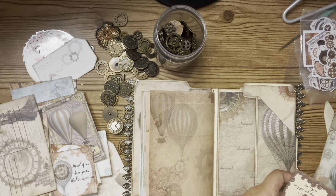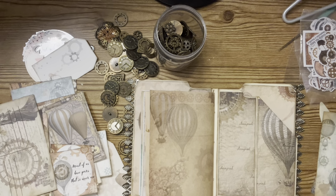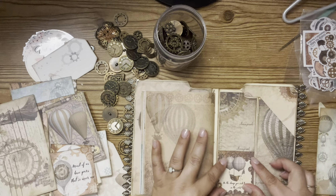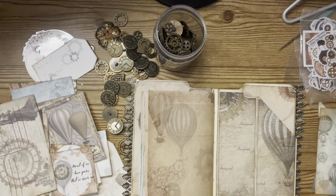I was just experimenting, but let me tell you, it's a lot of work. A lot of work. That's why I only created 4. I don't know if I'm gonna create any more. I may do another collaboration in the middle of the year because some people really wanted to participate, but I didn't want to get a lot of people and then I wasn't sure if I was gonna be able to handle it because I've been sick. I was in the hospital twice, but maybe for the middle of the year I will do another one, maybe using the same paper. Maybe I will do another set of papers, I don't know yet. Depending on my health.